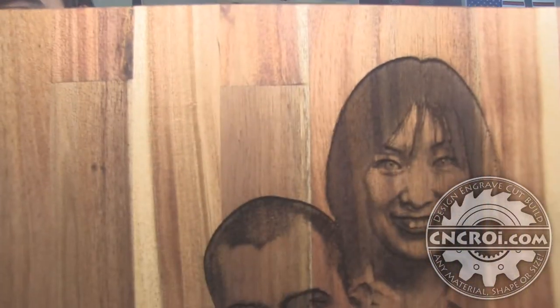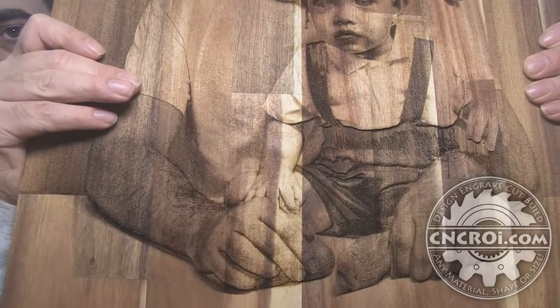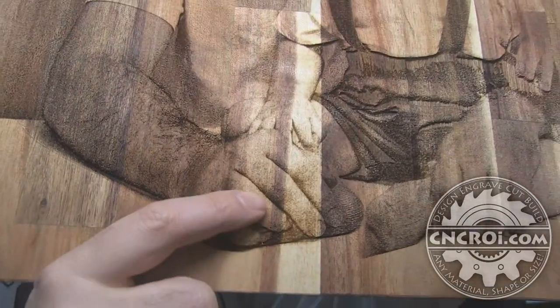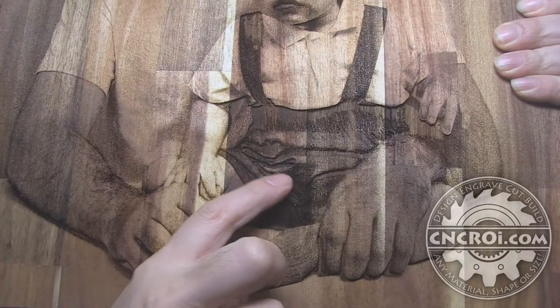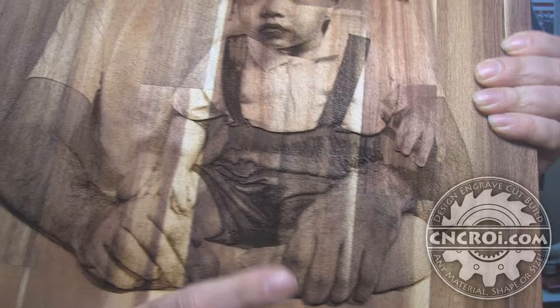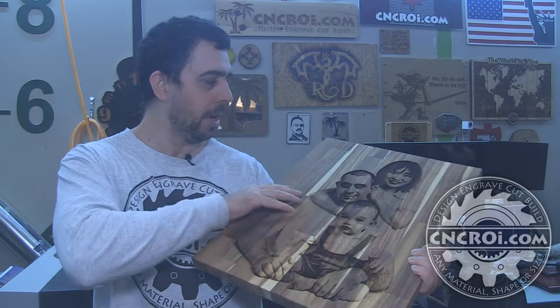You can look at the close-up to get an idea. What's nice about laser engraving these is you get a lot of very high detail but you also get some feeling — here I can actually feel my fingers because there's some depth to it. Same thing here, you can feel the folds in the fabric. It's really quite a unique way of looking at photographs and it's a fun way to actually feel the photograph that you have.